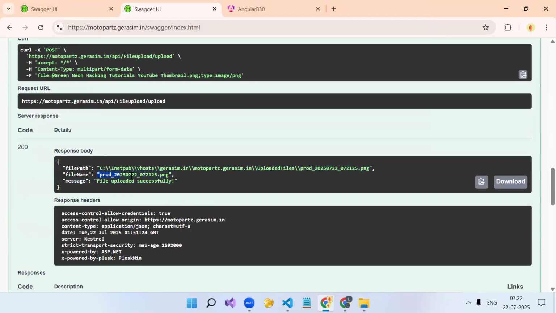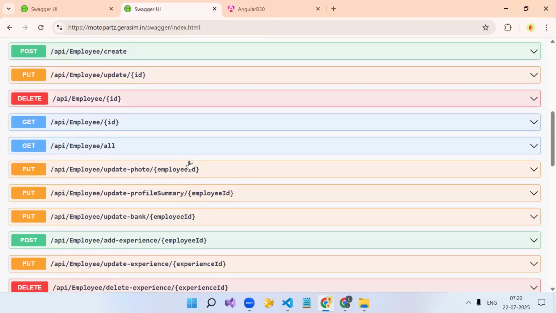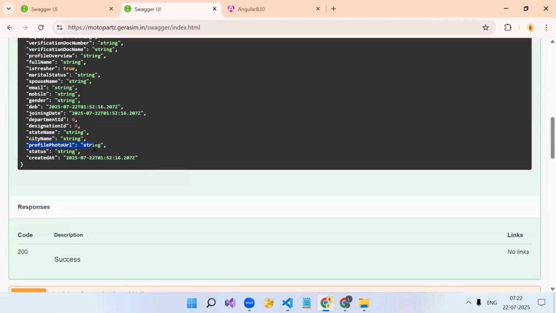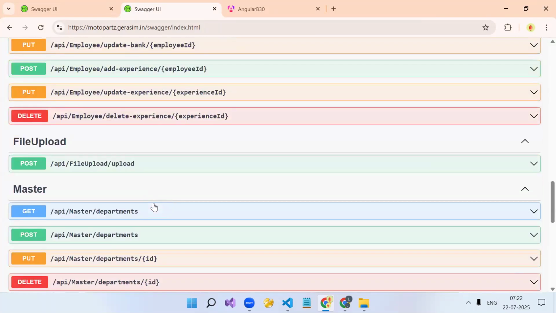And this way it is actually stored in an employee object, in employee logo or somewhere. I think in this, the post employee. See, uploaded profile photo URL. So over here we need to provide whatever file name we get, and then we save that employee. Like that in every application, we have a different file upload API. In some applications, we have the API where post API is there, where we will pass the employee data also and the file also. But very few scenarios will be there where you have the single API where you upload the data also and the file also.